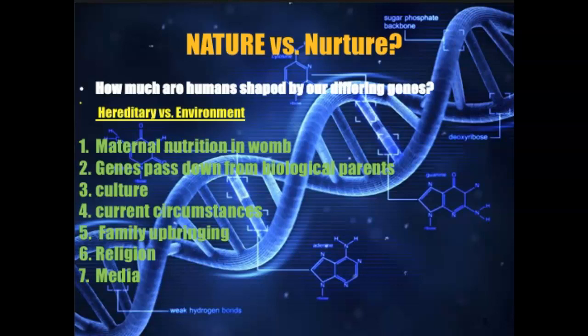But we do know for certain that physical and mental abilities are most linked to hereditary, right? So regarding intelligence, regarding athleticism, regarding temperament, those types of things are going to be more related to hereditary influences. And then things such as attitudes and values are going to be more so linked with the environment.